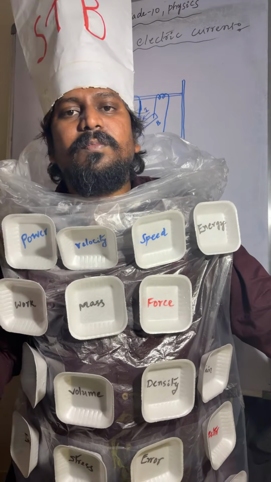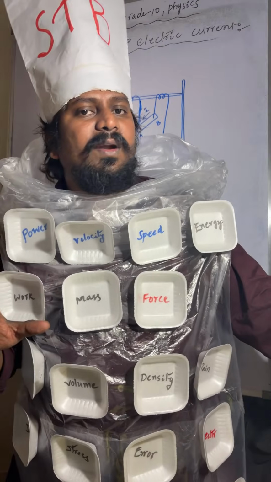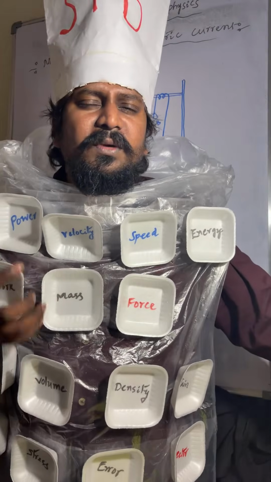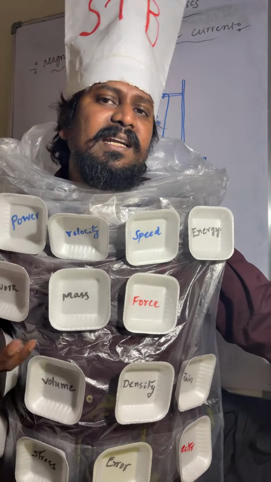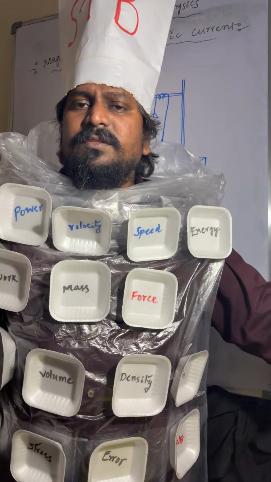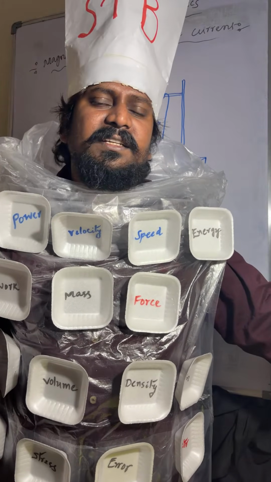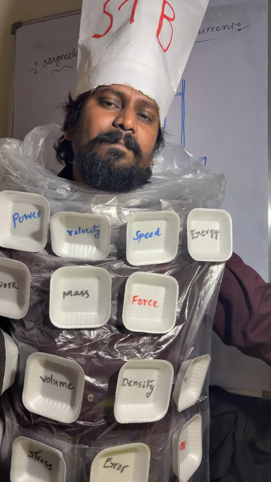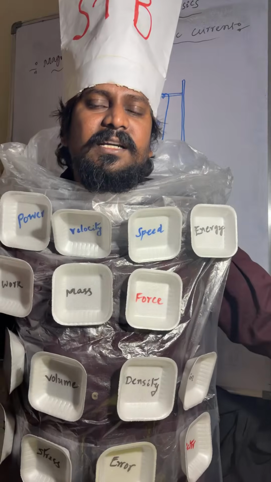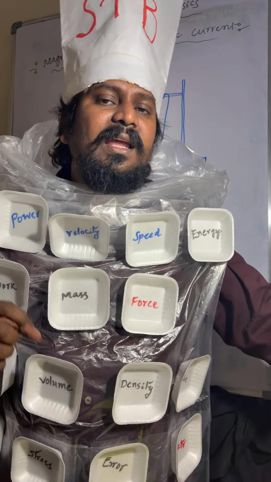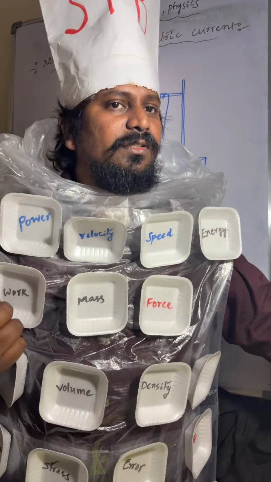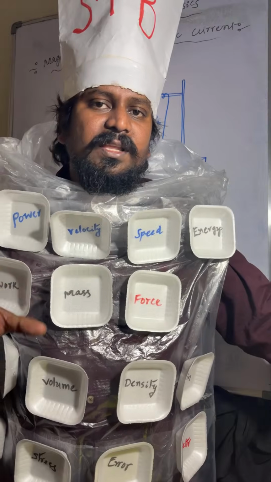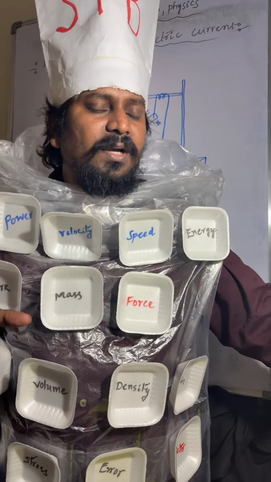That is point number one. Coming to point number two, overloading. High voltage appliances, too many appliances connected to the circuit at a time, such as geyser, washing machine, AC, fridge. If these high voltage appliances are on at a time, then a heavy amount of current will be drawn from the mains. Then it may lead to a short circuit. Understood? So that is about overloading. I hope it is very clear.